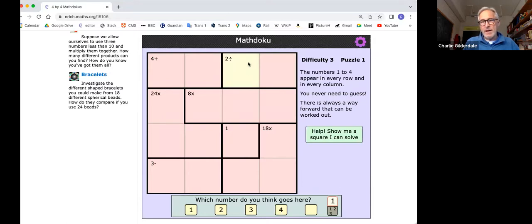When one is divided by the other, the answer to the division is 2. Here there's an L-shaped cage telling you that these 3 cells, when multiplied together, come to 24. And here's another multiplication cell. These 3 cells multiplied together give you 8.